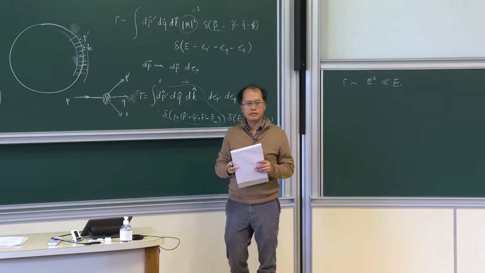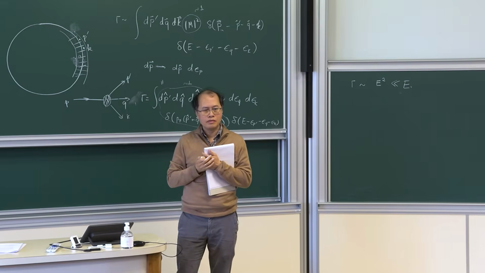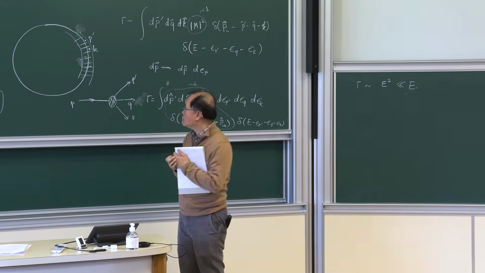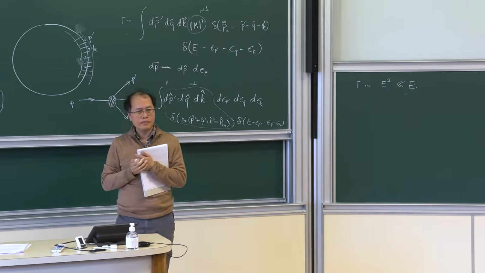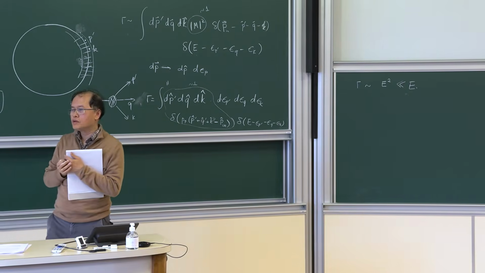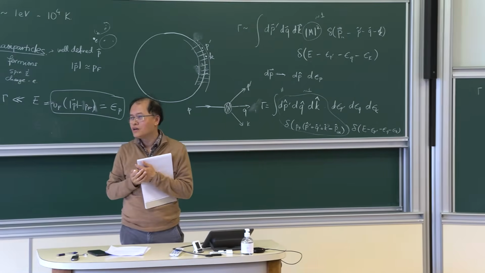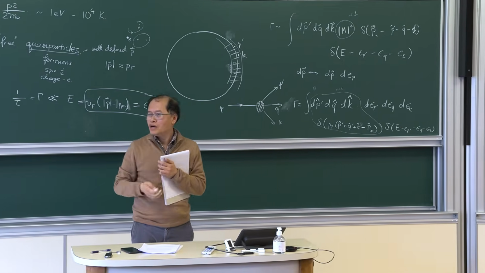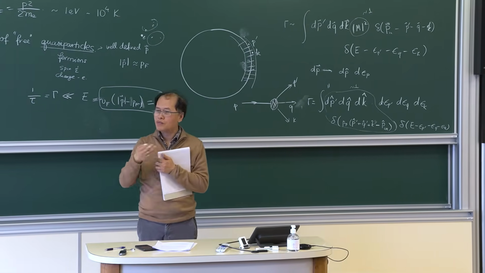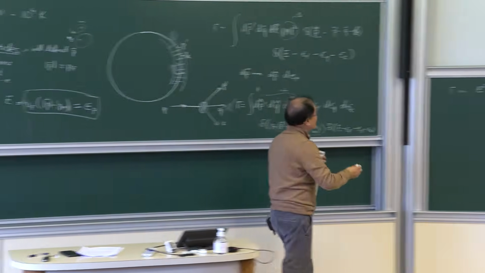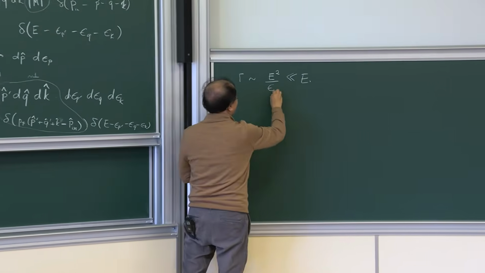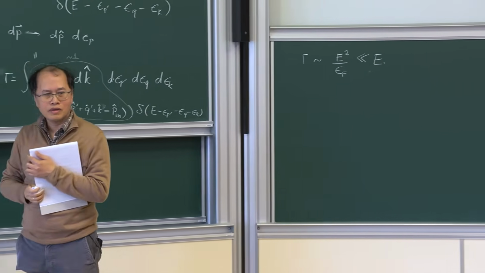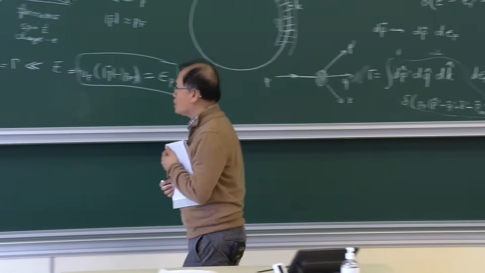So you did pay attention that it depends on the Fermi momentum and VF, so you have to fix the dimensions somehow. Yeah. But also VF is going to enter. Mm-hmm. So all this is going to, sorry? Is that E squared over the Fermi energy? Or divided by the Fermi energy times some coupling constant squared. But if the coupling constant is of order 1, then it's just E squared divided by the Fermi energy. So but why the Fermi energy? Why is the Fermi energy not an observable quantity in this theory?